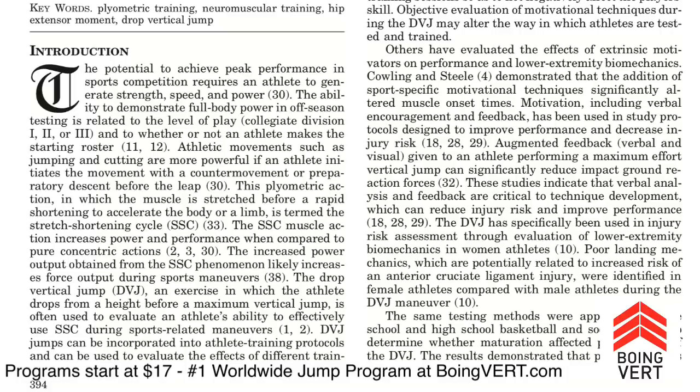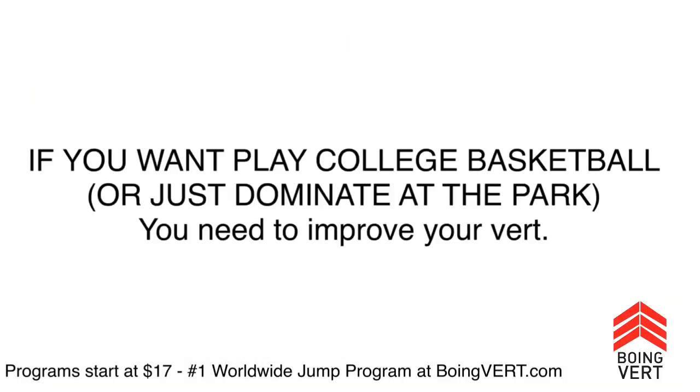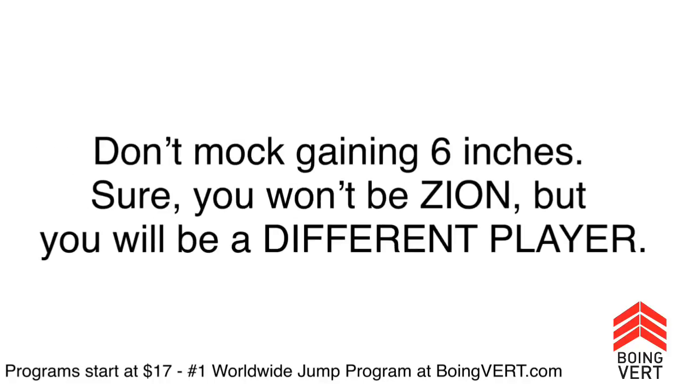There's some studies we're going to go into on this channel about how being explosive really helps elevate your game. Even adding 6 inches to your vertical makes you a much more attractive candidate for a college scholarship. If you're just a weekend warrior, you're like, 6 inches, I'm not going to be dunking. But you know how many more moves you can do in the air, crazy layups you can do, how many more blocks you're going to get with just 6 inches?